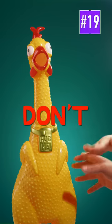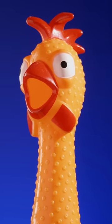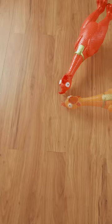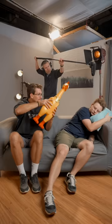Whatever you do, don't squeeze this. Hug Me Chicken is a peculiar poultry plaything that releases a startling squawk when you— Please! Do not hug it. Ahem. Available in 6 wacky colors, these big-time birds are the perfect gift for pulling a big-time prank.